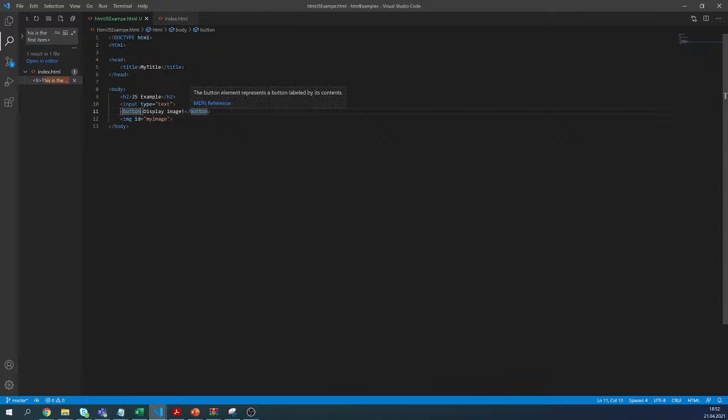We need to put the handler on the point when our script is to be triggered, and that's basically called an event. In web development there are such things as events and event handlers, and these are basically JavaScript functions.